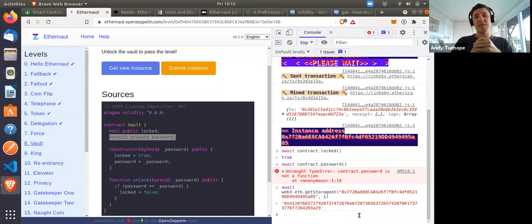And you need to be careful of these kinds of things. Don't assume that just because you've declared something to be private, that no one can see it. It just means that there's no get function conveniently written for it. But if people know how to examine your storage, it will be there in plain sight for everybody to see.